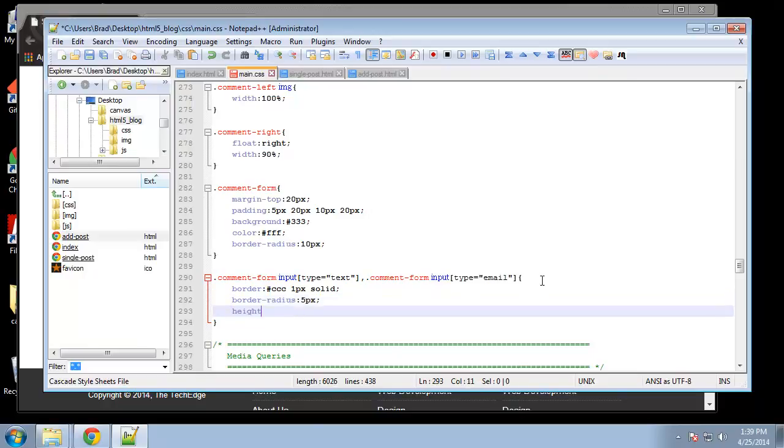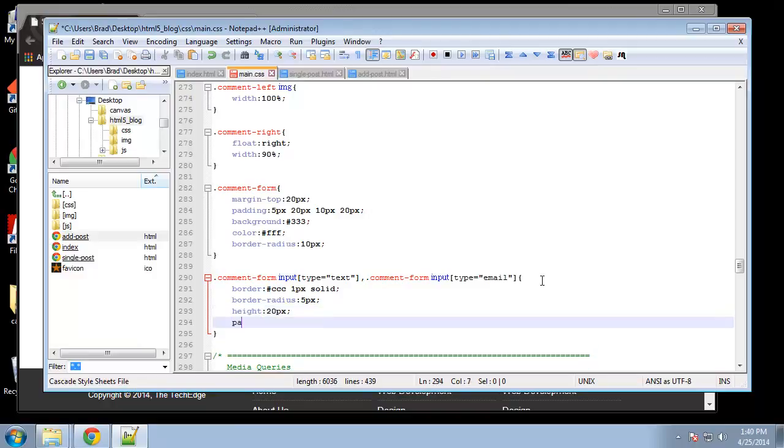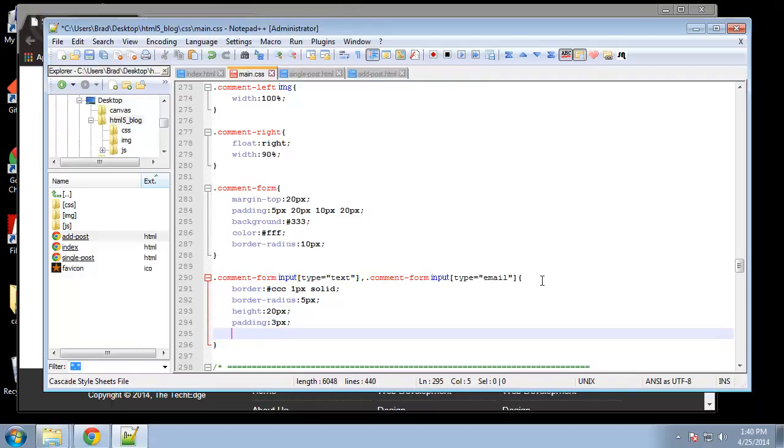And the height for these fields will be 20 pixels. We'll give it a small padding. And the width will be 97%.